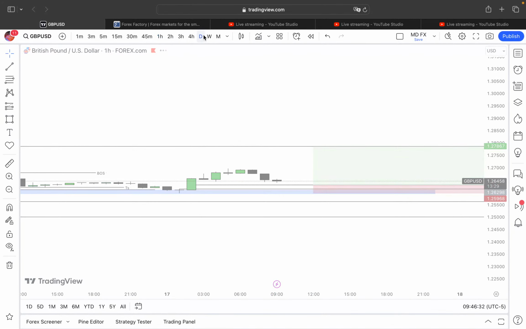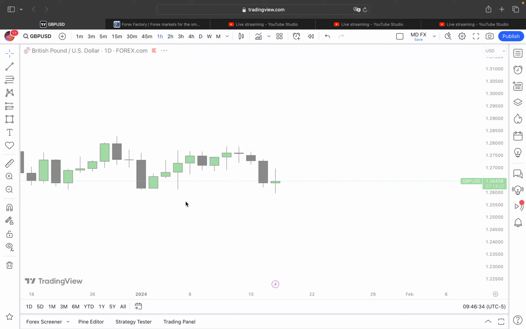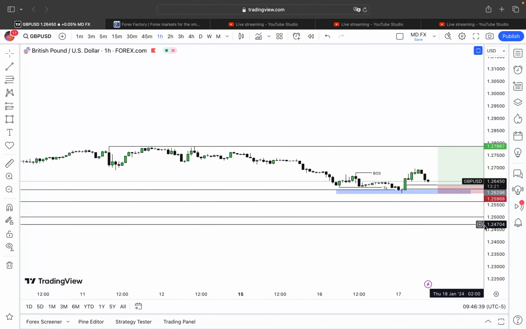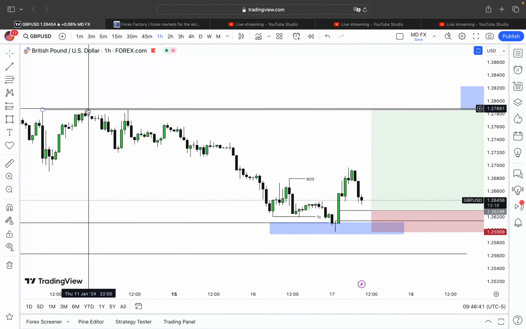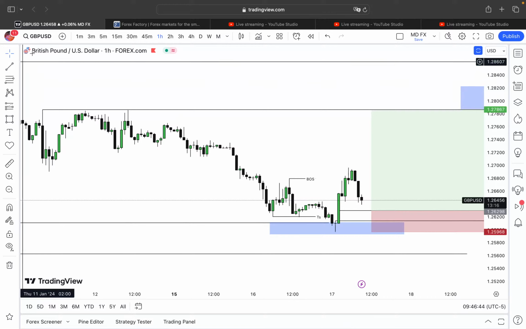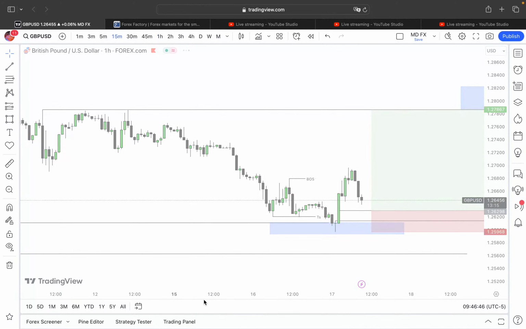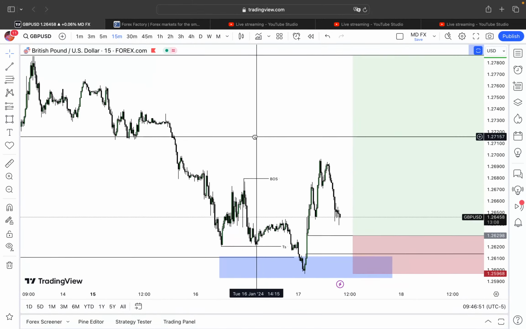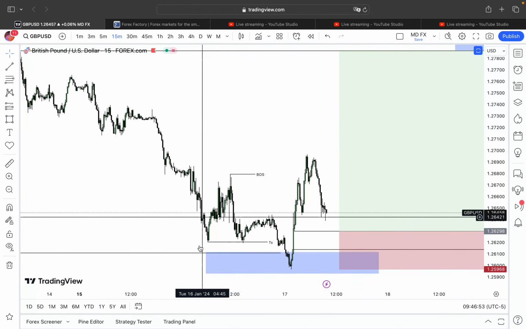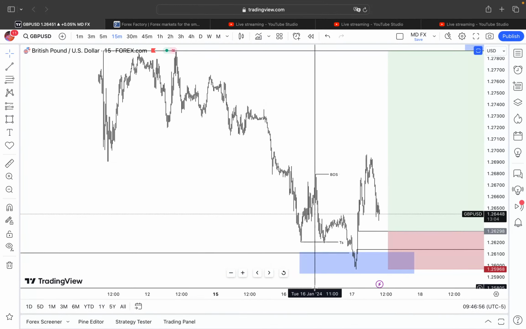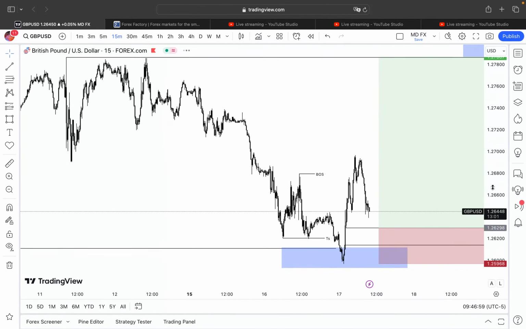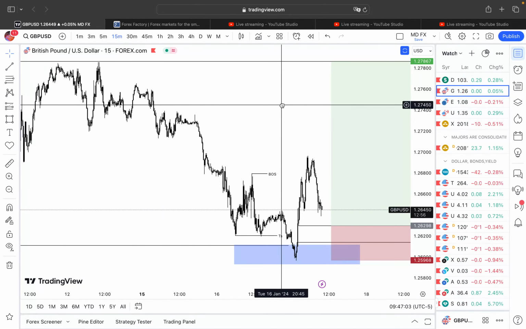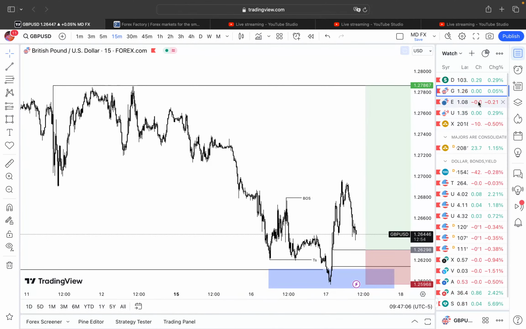Again, the reason why I'm taking this buy is because the bias for GBP USD has not shifted towards the sell side, leaving this buy side liquidity here vulnerable. The daily bias is still bullish on GBP USD, leaving that very vulnerable. So yeah, that's basically it for today. I will keep you guys updated on the Discord on how I would go about this trade.